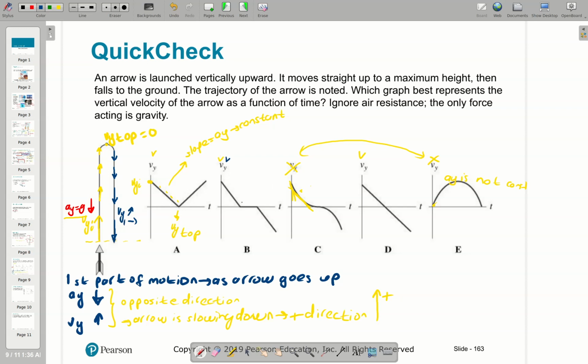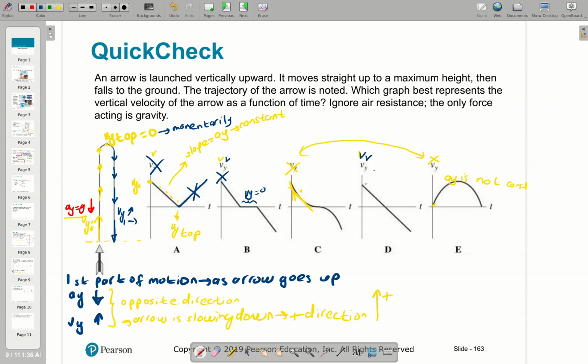But I see here a section that's zero for a while. I have Vy top 0 here, but this is momentarily, just a very short time. I need that very short time, so I'm eliminating this one. I'm also eliminating this one because velocity turns back, starts increasing here. That's not correct. Only this one is left, so this is double checked.